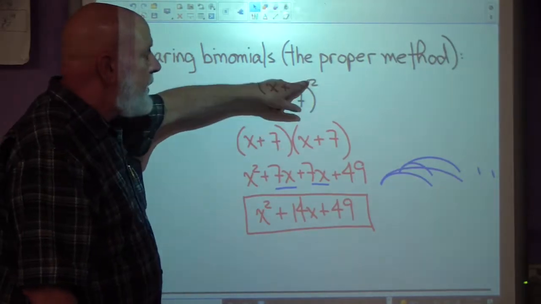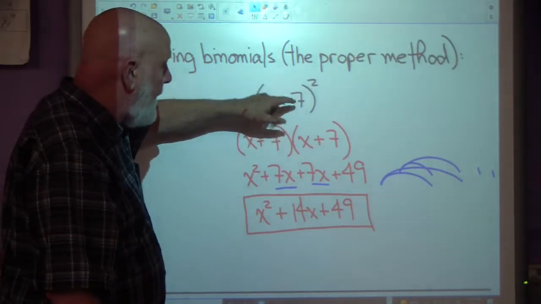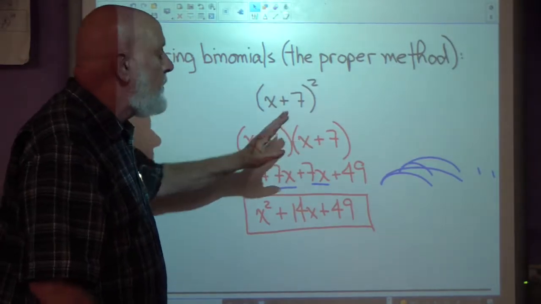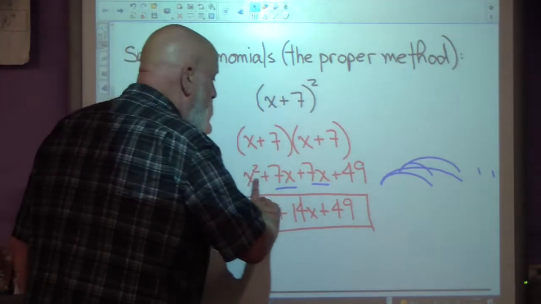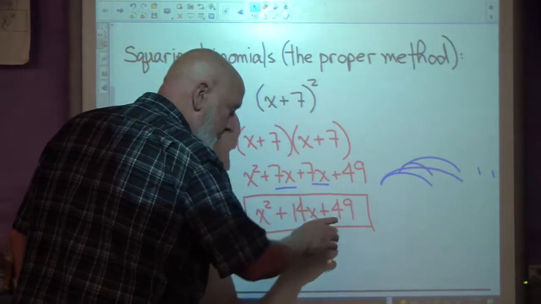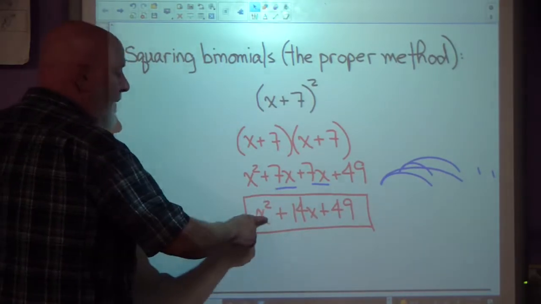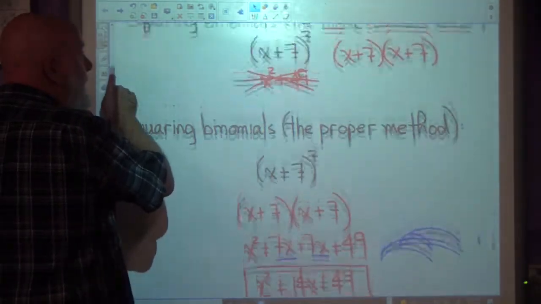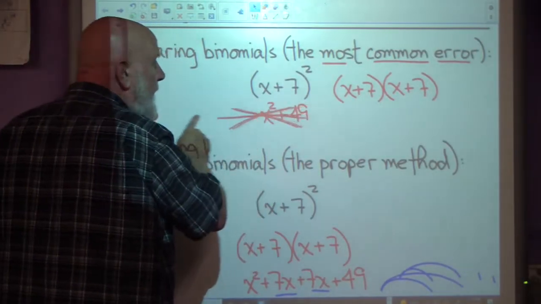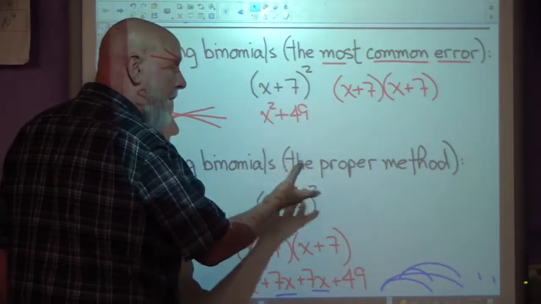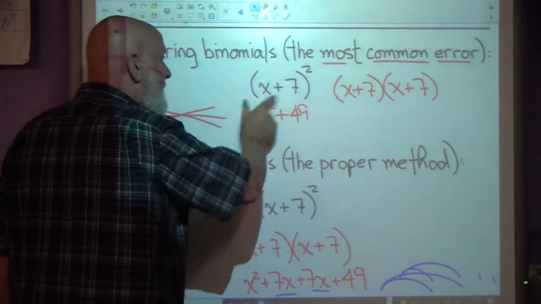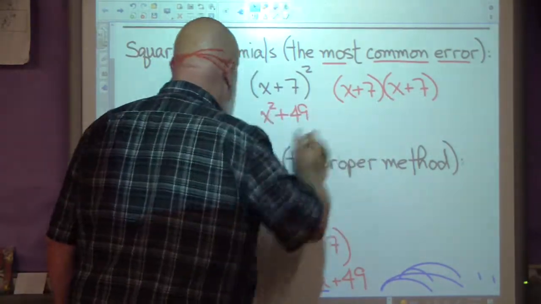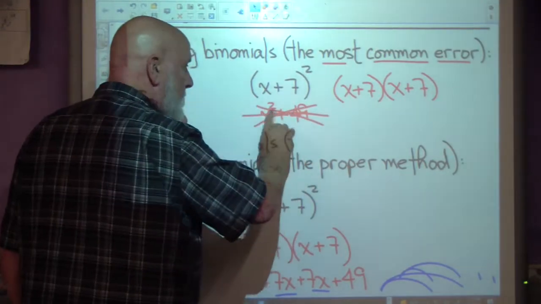If you have a binomial that's being squared, binomial square, then we're going to multiply it by itself using FOIL or Punnett square, or however you want to do it. You're going to wind up usually with 3 terms, and it'll look something like that. Let's do a couple. So remember, don't just square each one of these. This is wrong. It looks right, it feels right, but it's wrong because it doesn't take this and multiply it by itself. So don't do that.